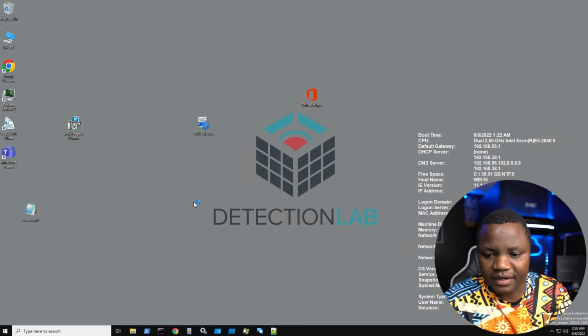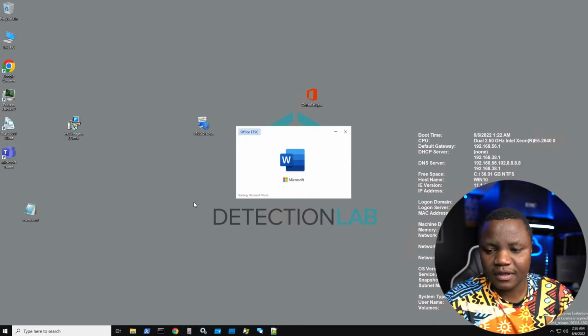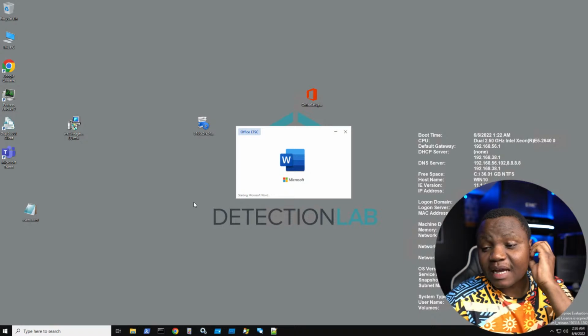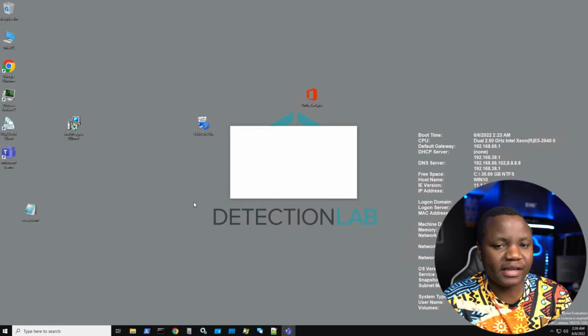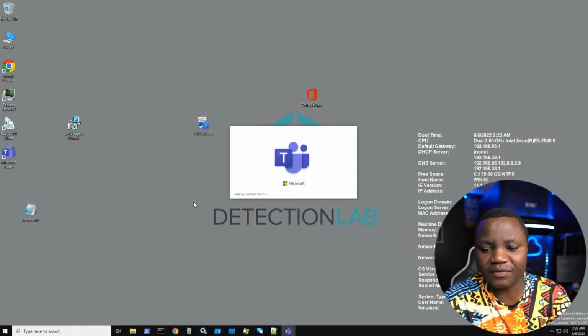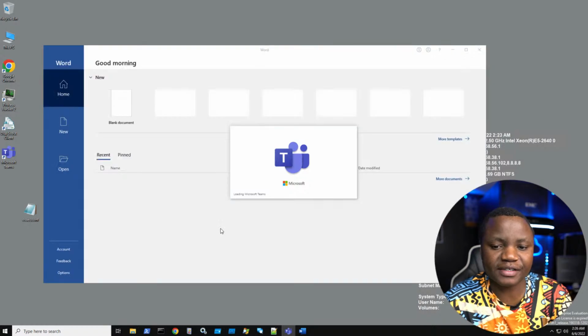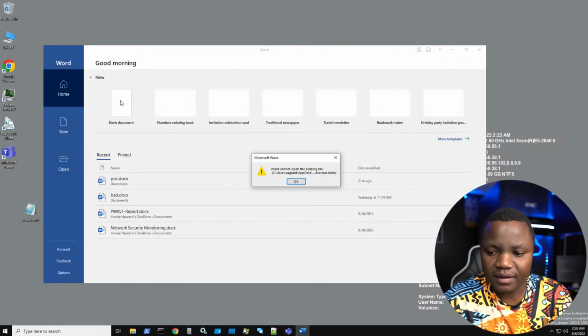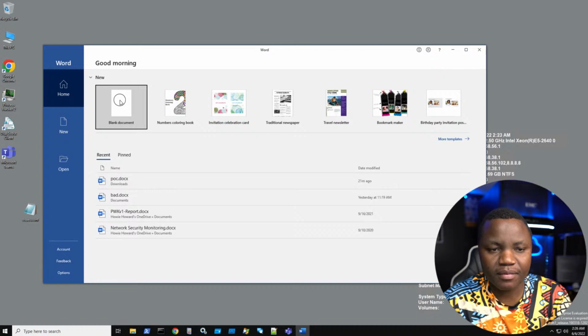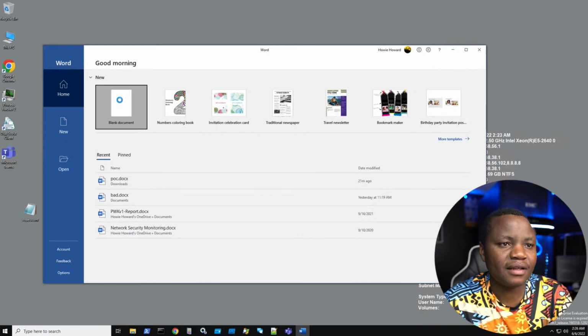So let's let it actually pop up, and then we will show you how it's done. So as you can see, I'm just starting with a very basic Microsoft Word document. Nothing really is loaded already. We just start with that. And as you can see, this is part of my detection lab series. And then let's open any blank document.